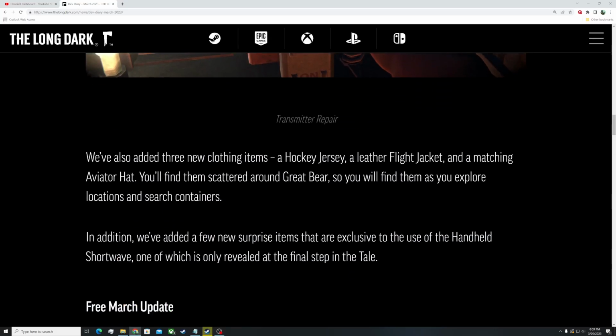All right, and this would be the talk about the clothing. A little disappointed in this one, honestly. But I mean, some people love it, but this is basically you just skinning up three different looking things that we can't see on the character really anyway. I was hoping for more craftable items. But we're not done through this update as yet. So a hockey jersey, a flight jacket, and a matching aviator hat. And also, will that be in Interloper?